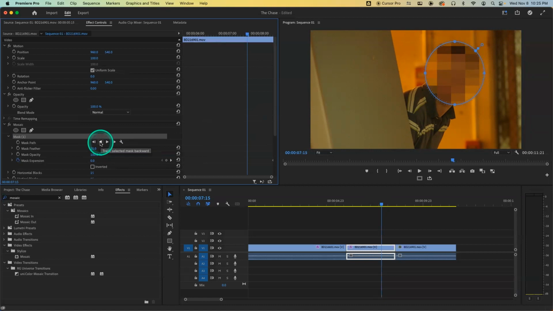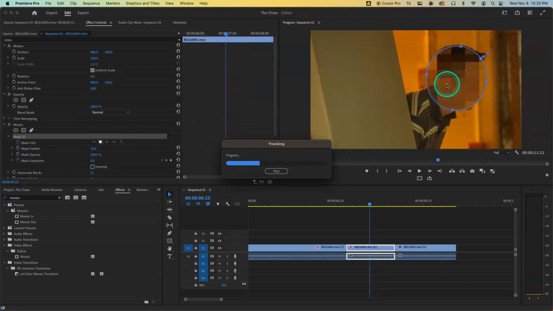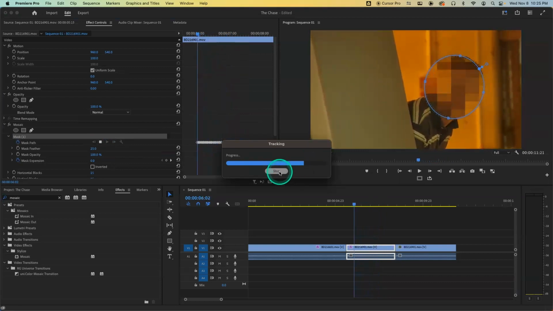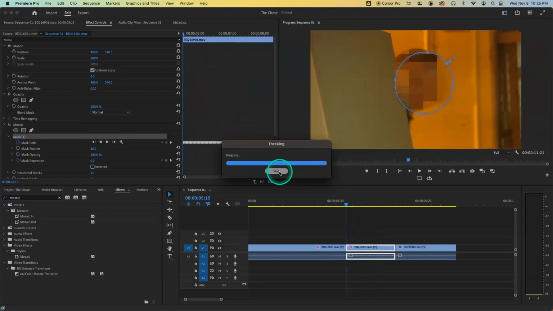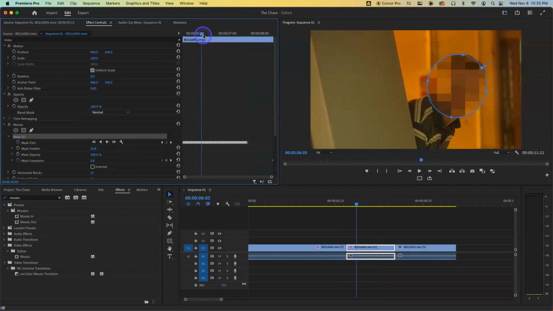Let's track backwards and watch it. It's gonna track, and you're gonna see that it moves with my head, it follows my head. If it doesn't do a good job as it tracks my head backwards... that was not bad. Boom, right there. It did a good job tracking backwards and following my head along. And it made all these keyframes. If you zoom in super close, you can see all these keyframes it made. Man, a whole bunch of keyframes.